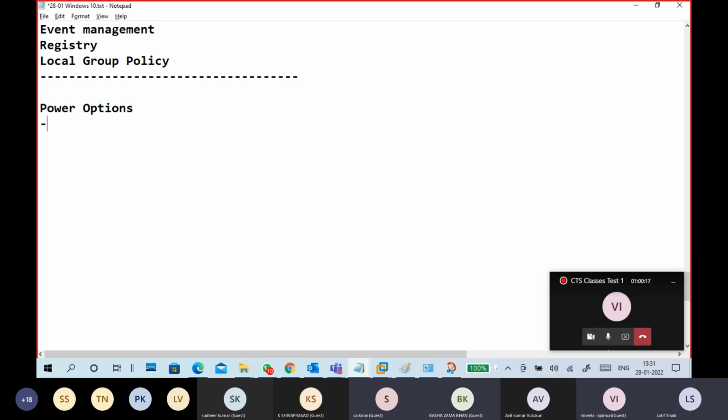There are basically three power options. One is power saver mode, balanced mode, high performance.